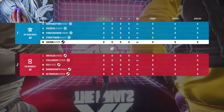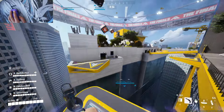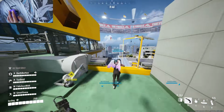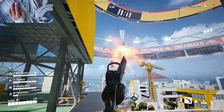Wow. We don't have a team full of lights this time. Oh man, it's crazy how everyone in the last game left on my team because of all the lights, and we still managed to win. That's insane. Oh, I definitely need an APS turret.